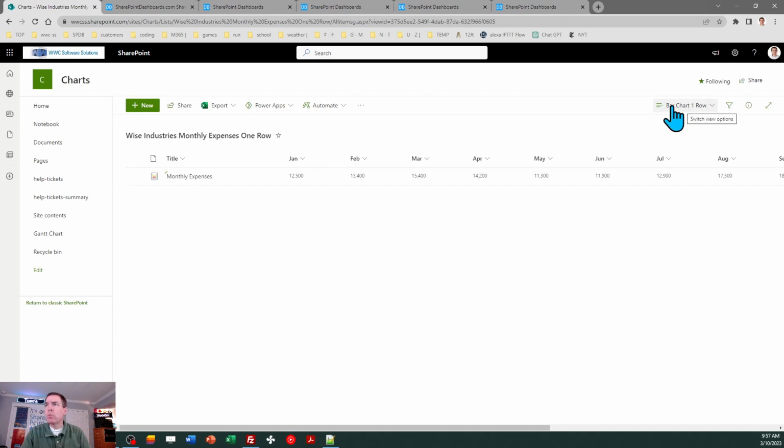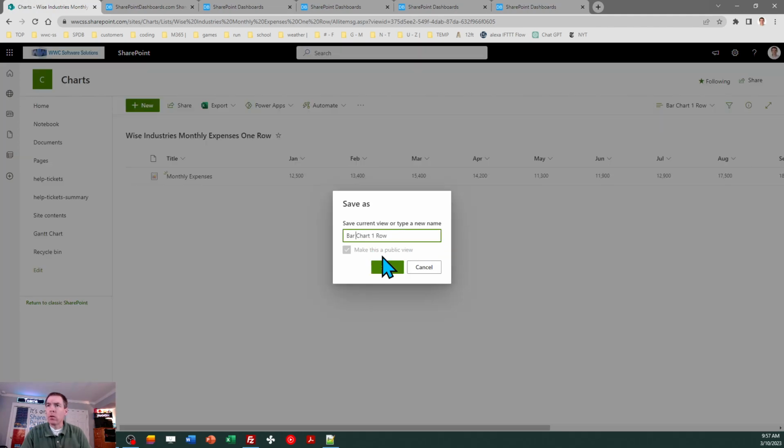And then also from this list, we're going to do a column chart, 1 row. So let me say view as COL for column chart, 1 row.